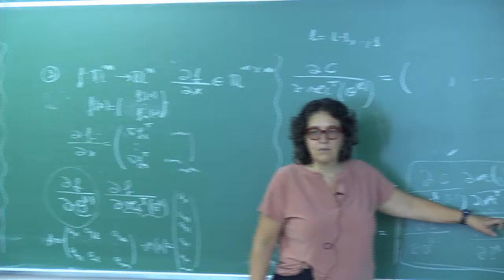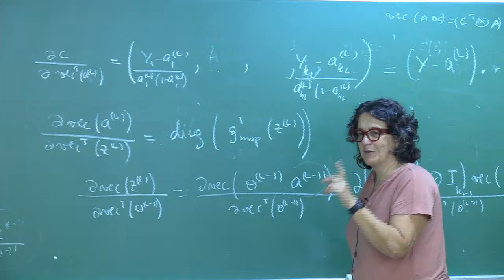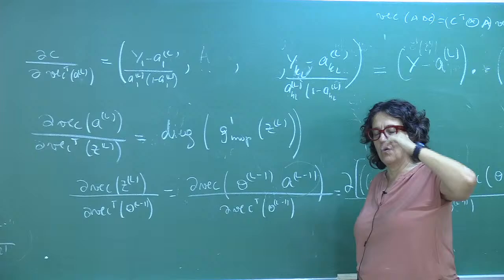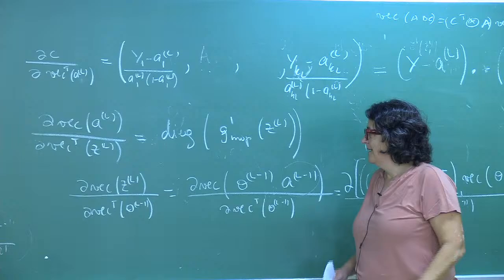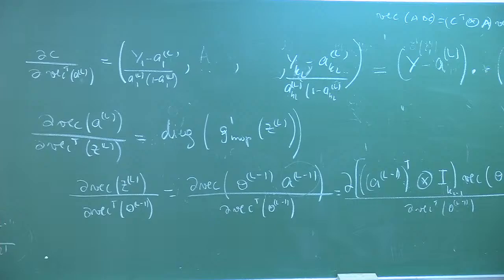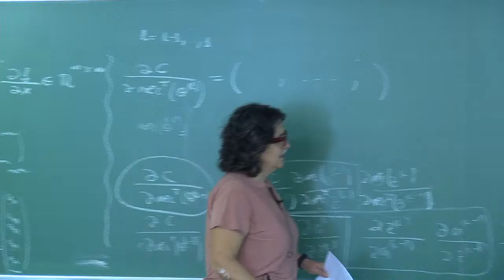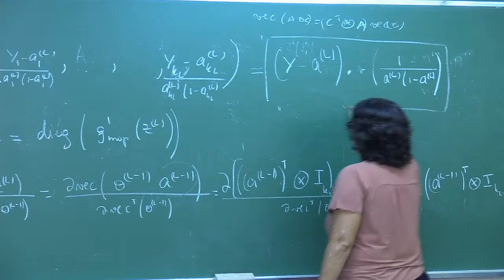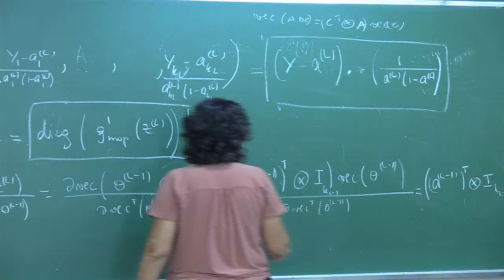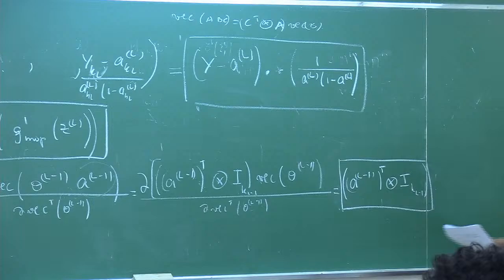We call G prime map to that one. Do you remember the vector that has the derivative with respect to the first one, the second one, the third one? Okay, because of the notation, this is a stupid notation. Now I have to do the product of all of them. I'm computing this one. I have to do the product of this times this, times this. Okay?